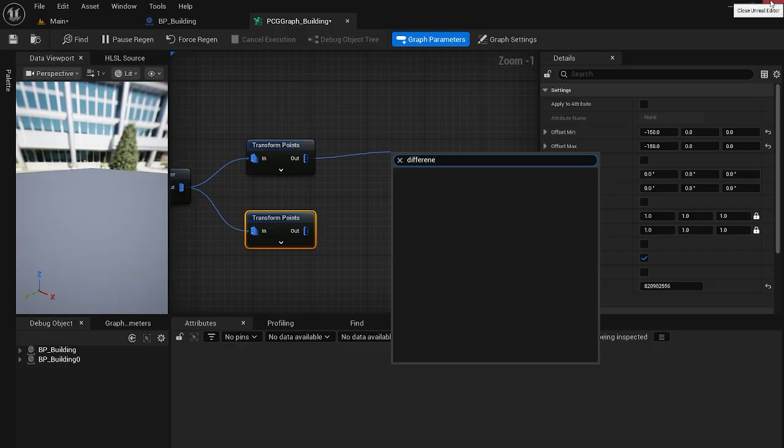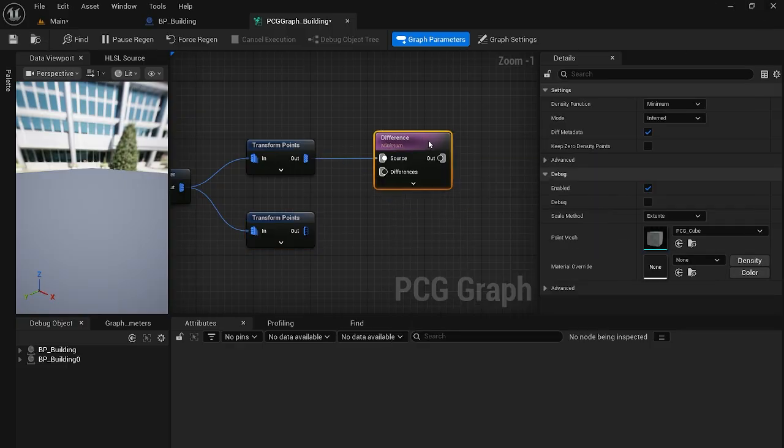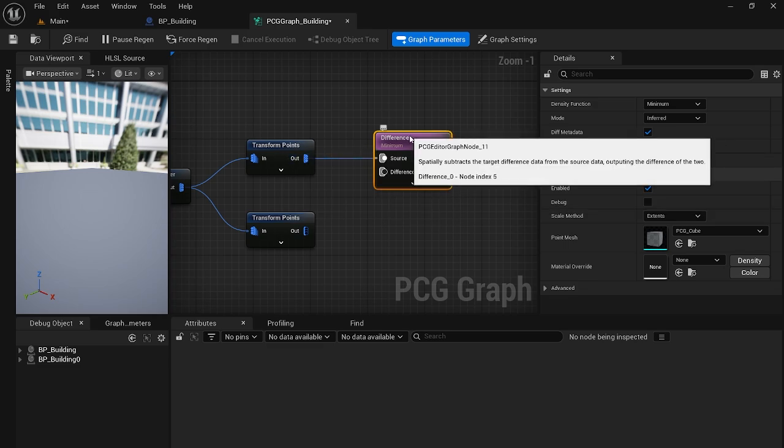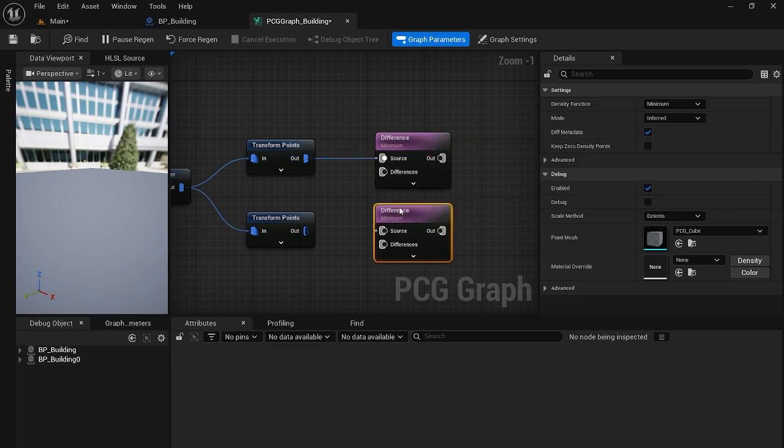We want to create a difference node because, as I said before, we don't need all those meshes in our modular building. So we will remove everything that is in the center. So you create a difference node, you duplicate it, and you connect the nodes as I did there.